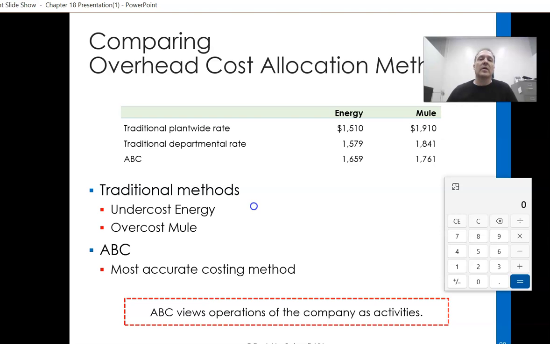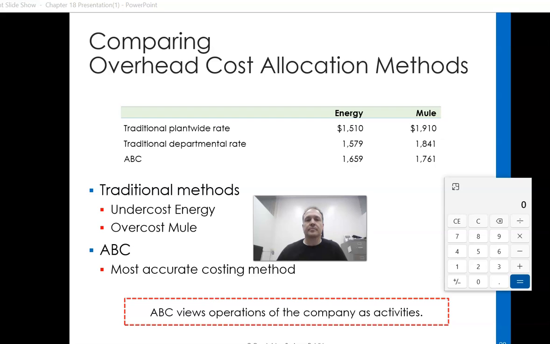So, we have a comparison in this little PowerPoint example where we use traditional, departmental, and activity-based costing for 2 drink products. And we found that this first product here, under activity-based costing, had overhead $149 more. Okay, and for this other product, it went down $149. So $149 is $149. Well, $149 for what?